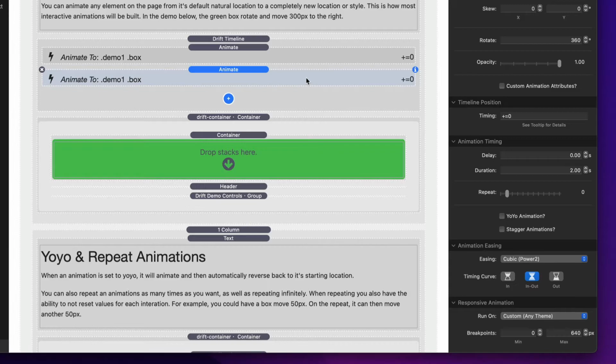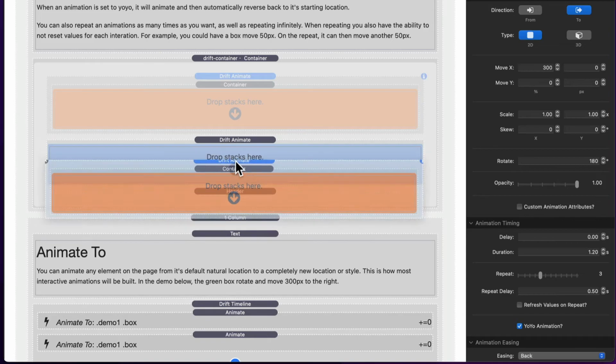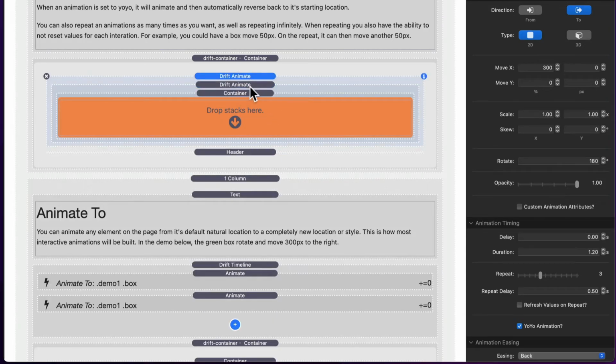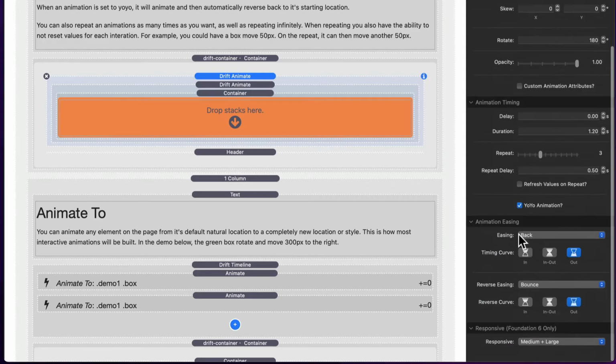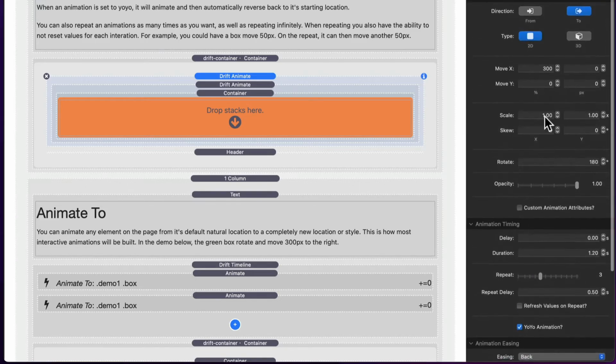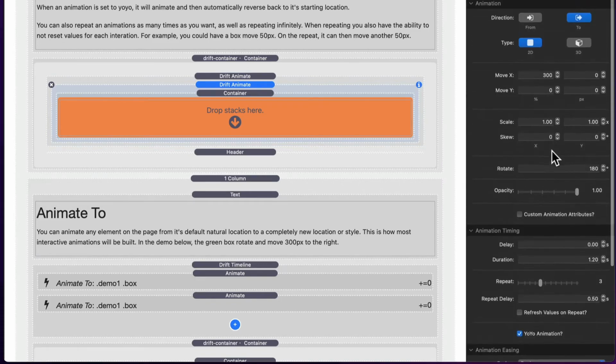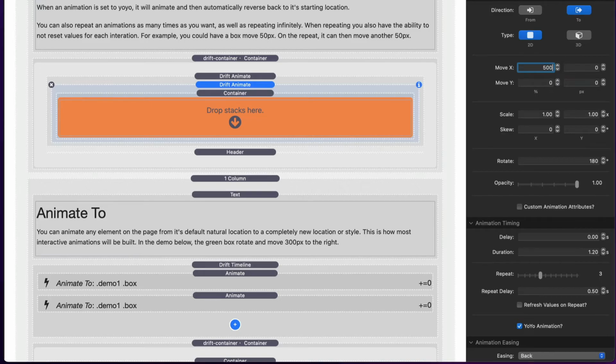And all of these are in both Drift Pro and Drift. So hope you enjoy these. They're pretty awesome, and it will work now in any theme. Now, before I go, I should note that there is a possibility with some animations to nest Drift Animate stacks and then do the responsive nature here. So let's say in this particular one, I want it to be small only, and let's keep it to 300. And then this one here, medium large, we're going to make it 500.